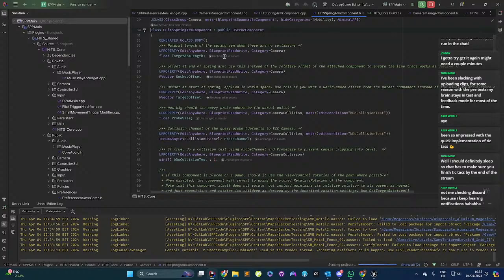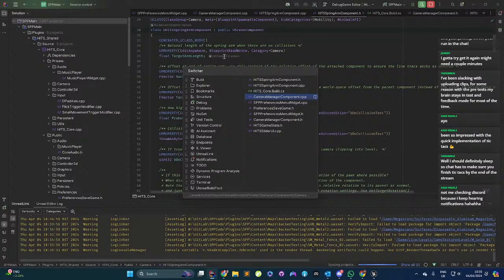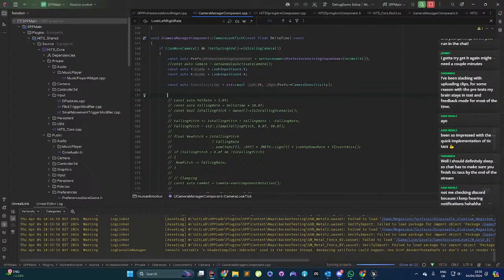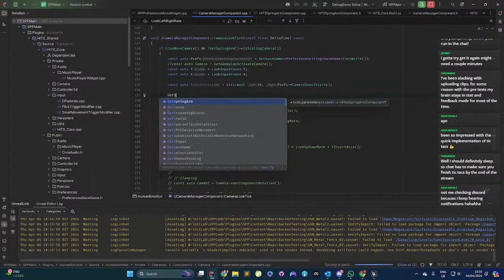So, okay, in the camera component, yeah, bring it on, right?